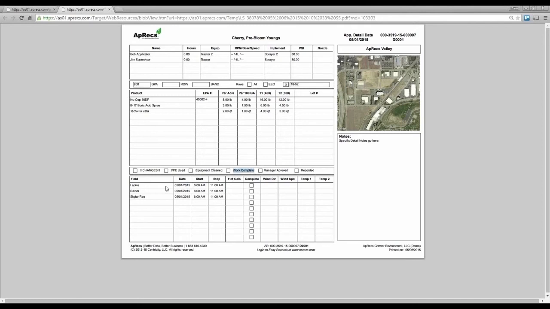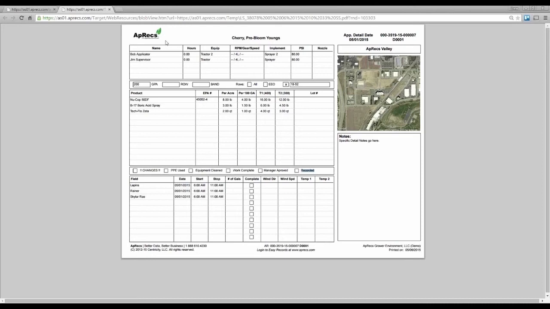They can also monitor the completed work on a field-by-field basis. Maybe they didn't get through the Skylar raise, and so that's not complete. They're going to come back the next day and go ahead and complete that. That allows the manager to review this information before he approves it to be able to move on to the recording stage. And then, of course, the final recording stage shows that, yes, I've actually taken this detail and put it into the system. It's been recorded. I can file it away, and the work's been done.